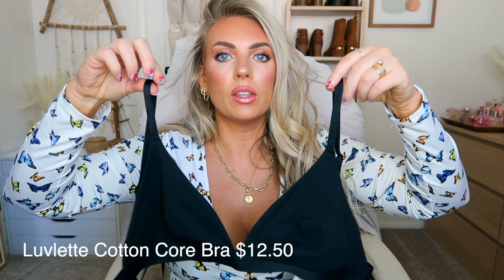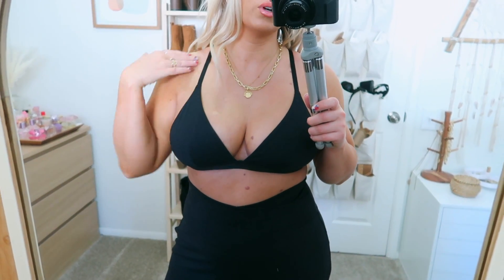This one is nice because it has really skinny straps, so if you're looking to wear it with a dress or spaghetti top with narrow straps, this is a great one. It is a low plunge so it comes down nice and low, but with those really skinny straps. I actually really like this one. It's also adjustable and the clasps are gold, which I think is really pretty.